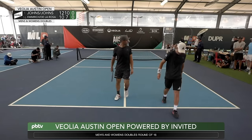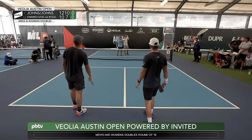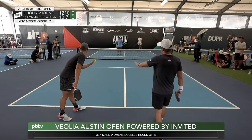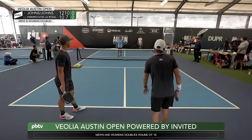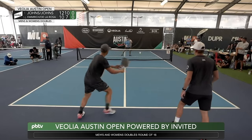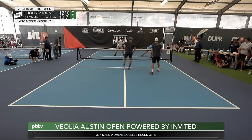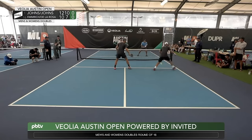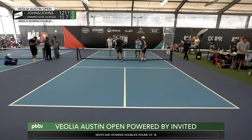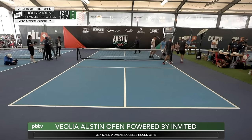Ben Johns starting with that big backhand roll. Once Ben starts loading the two hands, oof. Getting low, you know something's coming. Match point for Ben and Collin. Scary proposition for the people on the other side of the net, De La Rosa and Emmrich. They'll close it out, but credit to Martin Emmrich and Daniel De La Rosa. The Johns brothers were pushed, and they had to earn it in two. Yeah, impressive stuff out of Emmrich and De La Rosa.